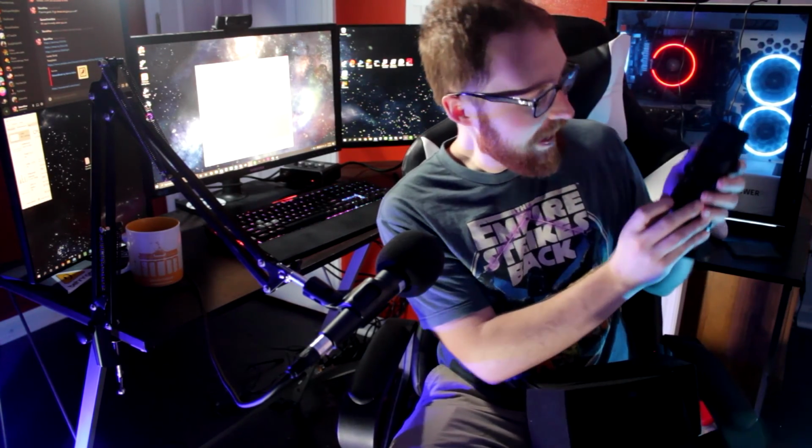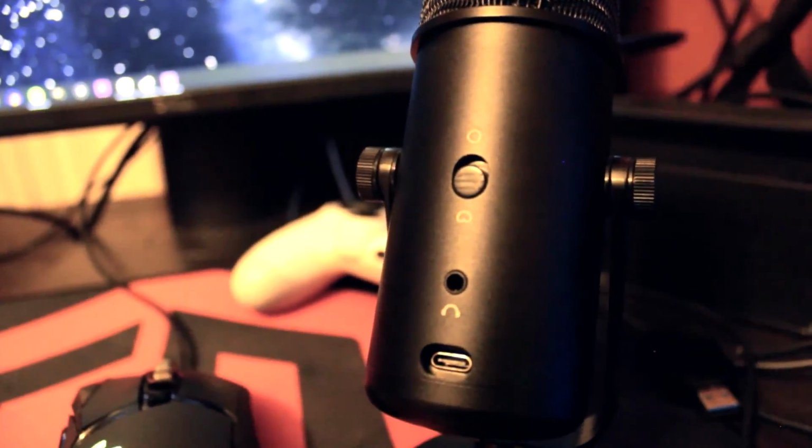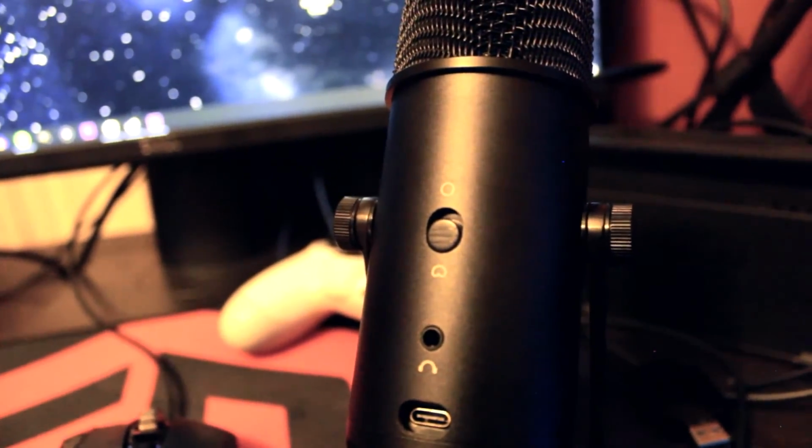And then at the back, we've got, of course, your headphone jack, and it looks like a USB-C for the power and for connecting to your computer. And it looks like you can change the directional pattern here. So yeah, that's really cool that you can change the directional pattern right there as well.